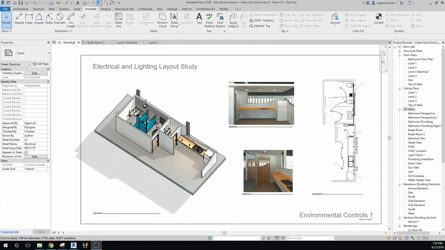Okay, I put together a kind of a final presentation sheet. So the most important thing on the screen is the electrical layout, really the whole heart of our project here. And I've added in a couple of renderings of views, just so we can see the outlets located and the other feature sets that we've placed in there, and a little bit of discussion now about some of the things that I experienced when going through this.